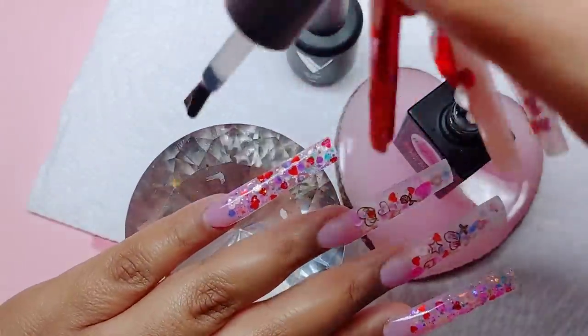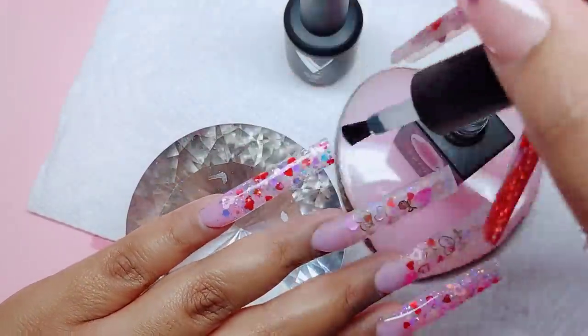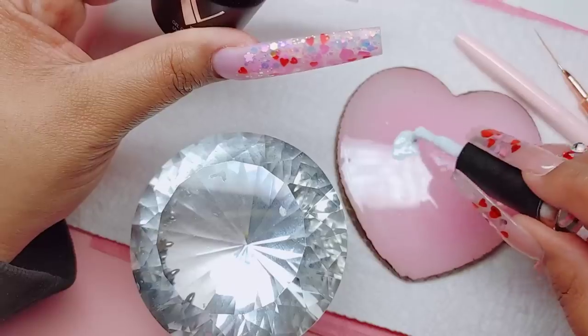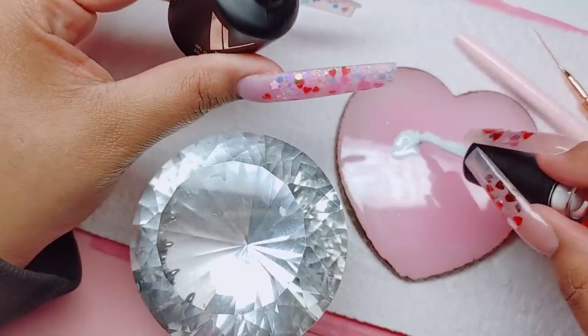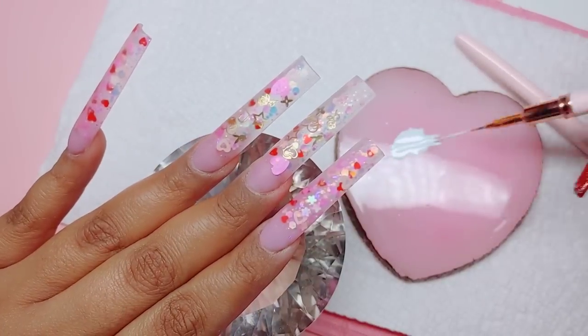So anyway, I went ahead and sealed the cuticle, debulked the nail, and also made my nail super crisp. And then I went ahead and buffed the nails. I didn't show that part. I forgot to, you guys. I think I stopped the camera. I was gonna go do something. I stopped it, came back, and I didn't record that part. But yeah, you guys always see me do that.